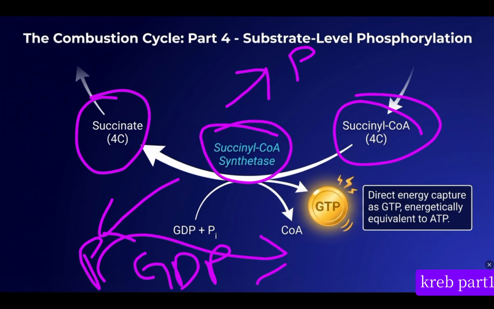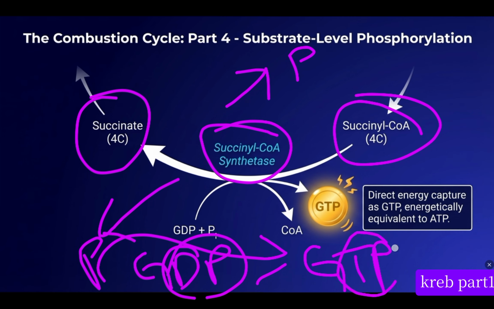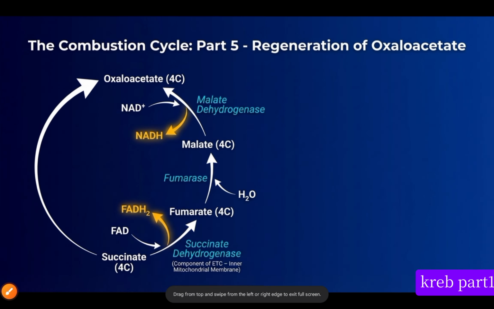And as it takes this phosphate group, it now forms what? GTP. This DP means diphosphate, this TP means what? Triphosphate. So we have added another phosphate. So this succinyl-CoA synthetase converts succinyl-CoA to succinate, and during this process, CoA, coenzyme A, is released, and when coenzyme A is released, phosphate is also released, and this phosphate now reacts together with what? GDP to now form GTP. Get ready for my questions.